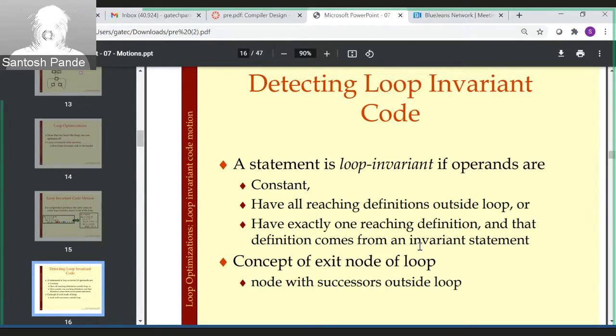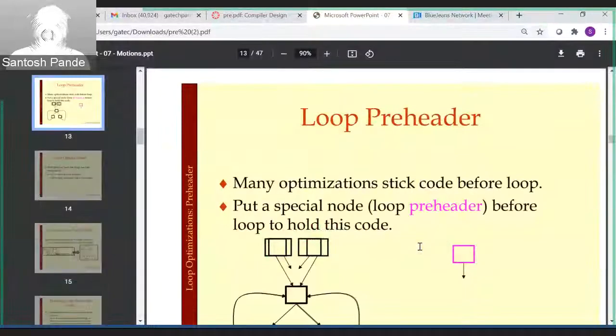The second one is a little bit more tricky, and this is where the real loop invariant comes into picture. The reaching definitions are all outside the loop, which is the reason why this particular statement becomes an invariant. You can easily see that if we are getting the loop's values from all outside the loop, then that is going to create an expression. And once those values come in, they are not going to change.